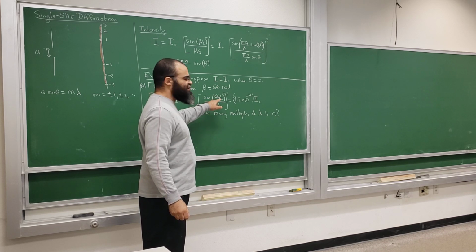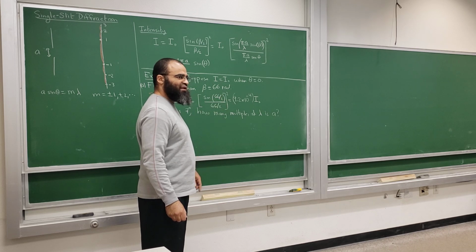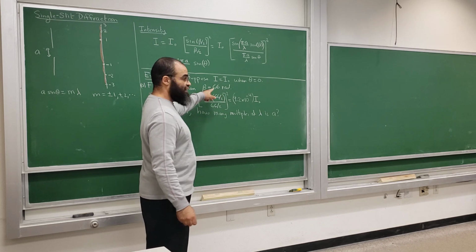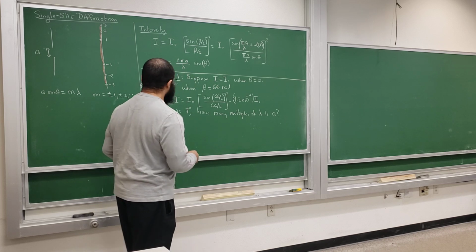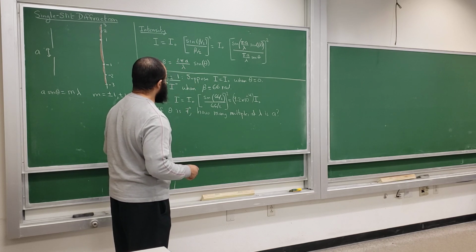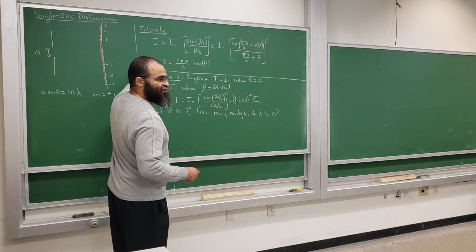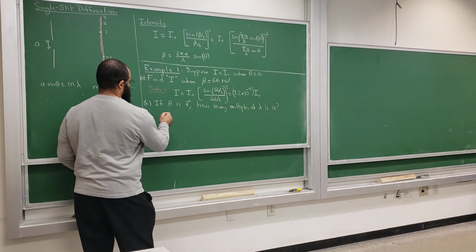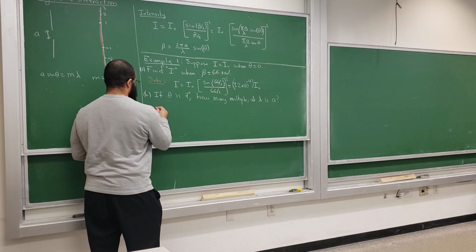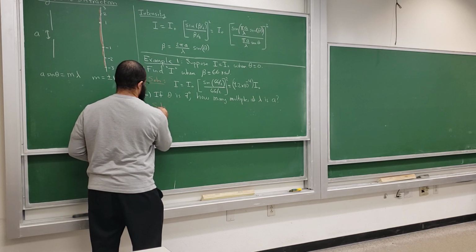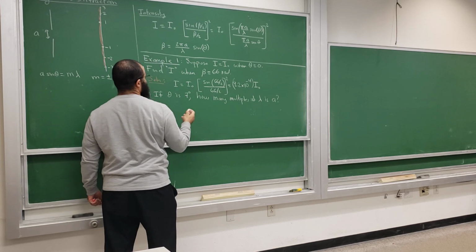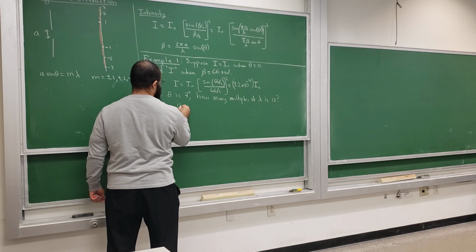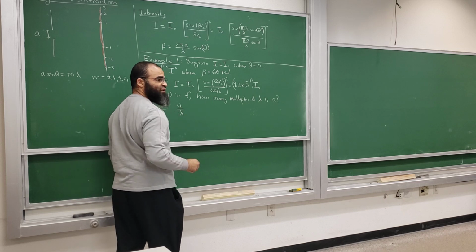When you put sine of 66 over 2, what mode should you be in? Radians, good. And now we need to find the following. We want to find how many multiples of lambda is A. So we got this relationship between them. So we have the solution. We have beta is equal to all that. I want how many multiples of lambda is A, so I want to solve for A divided by lambda. That will tell me how many multiples.